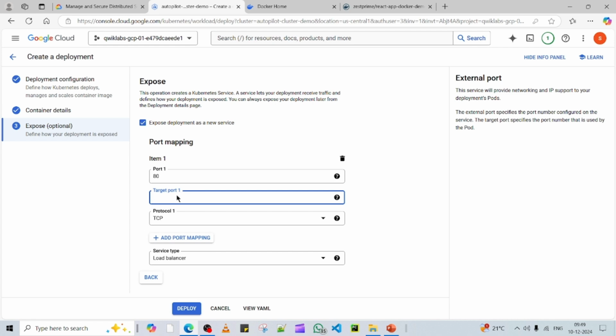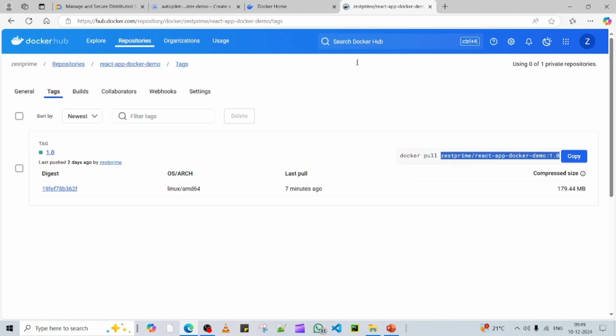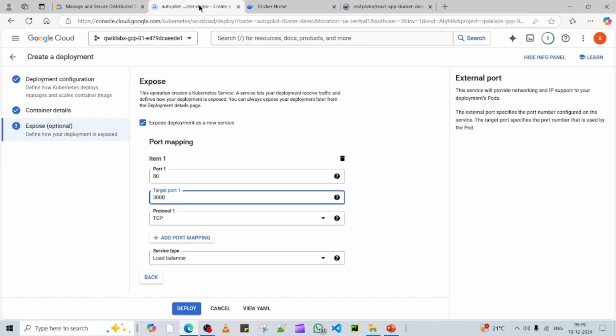Your application is running on port 3000, because when I created the React image, I exposed the port as 3000. That is my target port. When a user wants to connect, I am giving the port 4001. The user will use this port, and this is where the image is going to run.